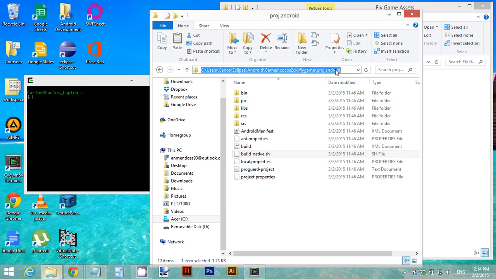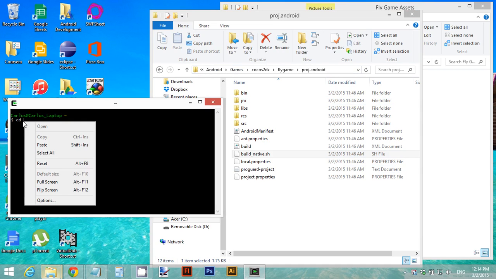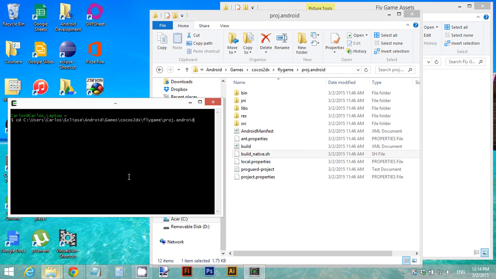To do that, I'm going to copy this path, and inside a new Cygwin terminal, I'm going to type cd, and I'm going to right click and paste that path. And then I need to change all the backslashes to a slash.